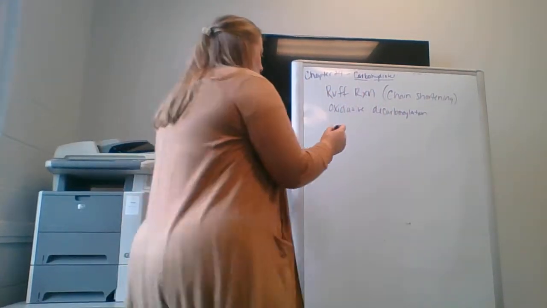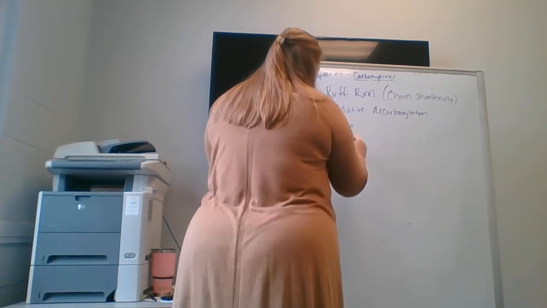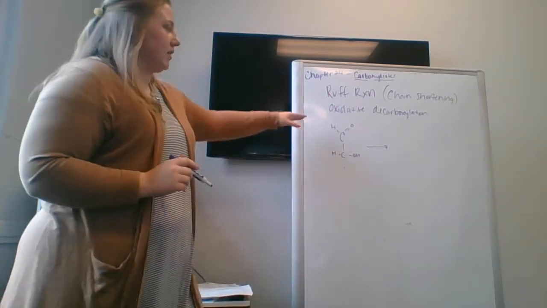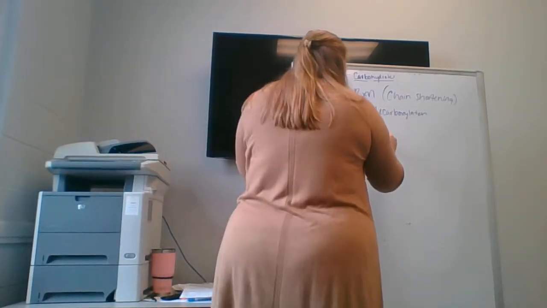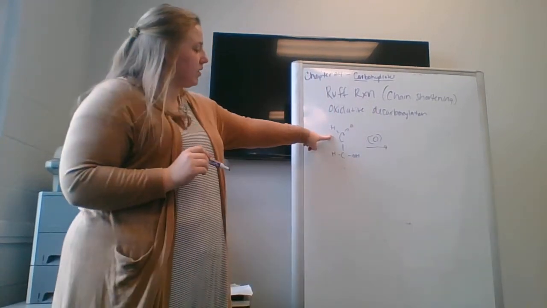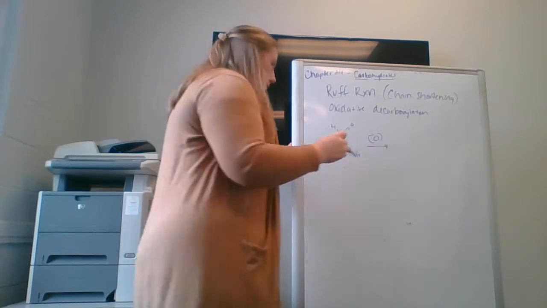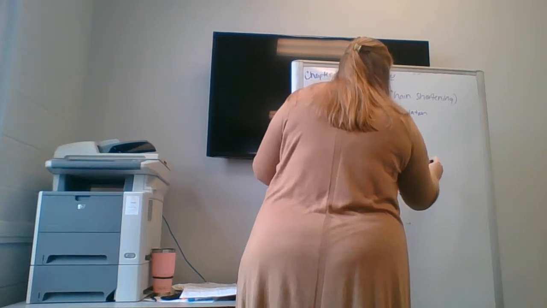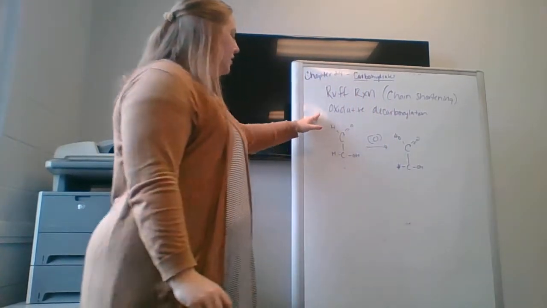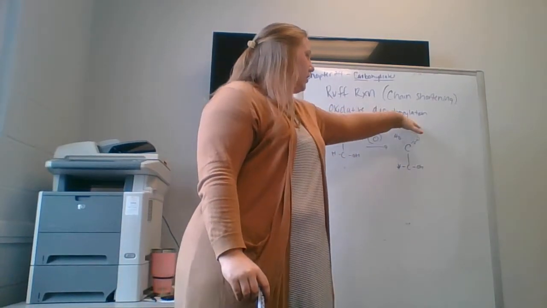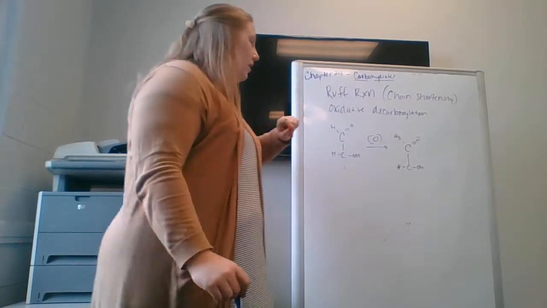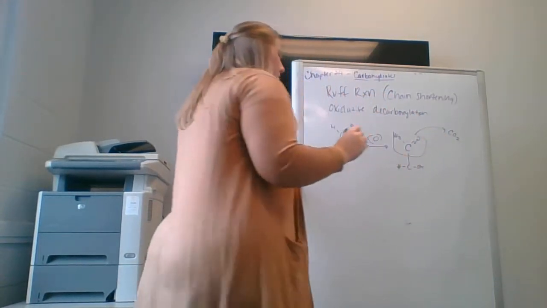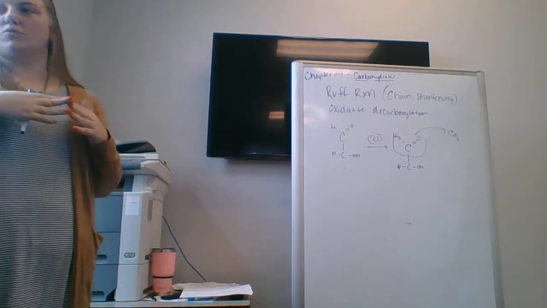So what's essentially going to happen, and again I'll use a shortened version of a monosaccharide, is we're going to oxidize it, right? That's the first step, oxidation. We know that in oxidation, this aldehyde group is going to be converted into a carboxylic acid. Okay, oxidation and then decarboxylation. So we're going to remove that carboxyl group that we just created. This is going to come off as CO2, and then we're going to be one carbon shorter.